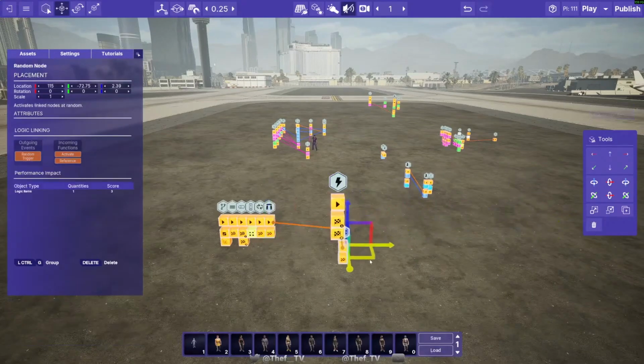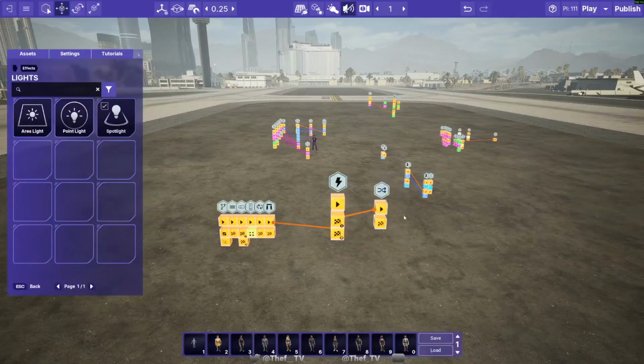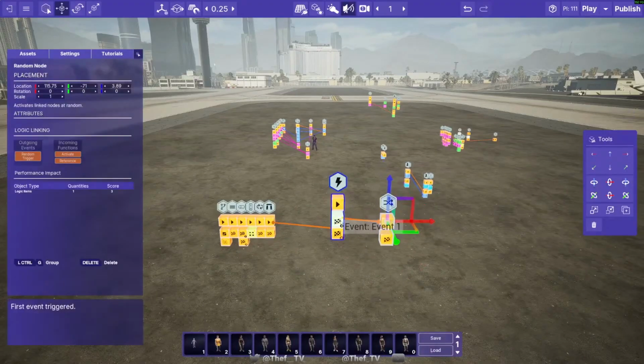I haven't done a whole lot of testing to know if event 1 waits for whatever chain of logic here is to be finished before it activates event 2, or if it simply activates it, waits a tick, and then activates the other one. But it does help you keep things in sequence.